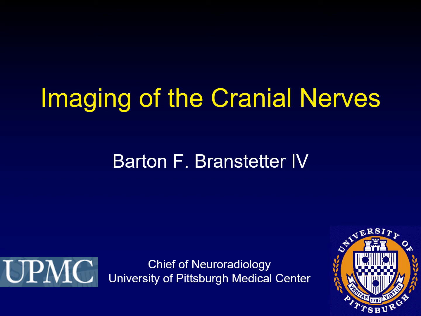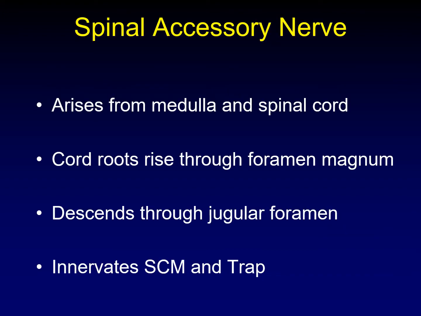This is the sixth and final section of the lecture, Imaging of the Cranial Nerves. Number 11, the spinal accessory nerve. The spinal accessory nerve arises from the medulla and from the spinal cord. There are numerous small rootlets that coalesce together to form the 11th cranial nerve. The roots that arise below the foramen magnum come up through the foramen magnum, form the nerve, and then go back down again through the jugular foramen. This is the only cranial nerve that goes in and out of the intracranial vault.